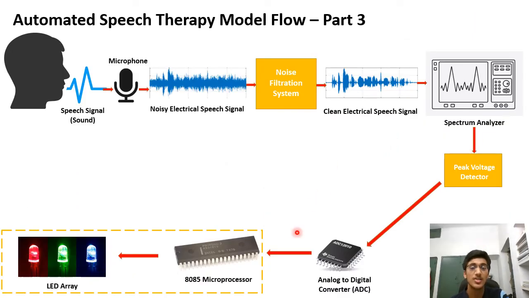Let us now move on to the final part of this automated speech therapy model. That is, once we have stored this representation of the voltage equivalent of the word, number or character spoken by the person suffering from a speech disorder in a memory location of the 8085 microprocessor, we are required to compare it with the correct enunciation of the word and figure out whether the difference between the spoken word and the correct enunciation is nonetheless the same within a specified level of tolerance. So maybe we can even go on to specify more than a level of tolerance, as I've done in this particular case over here.